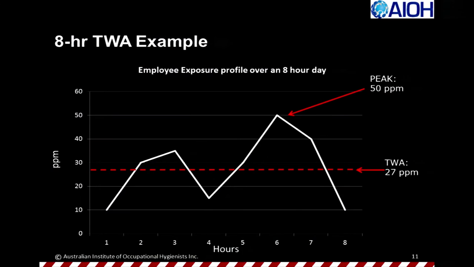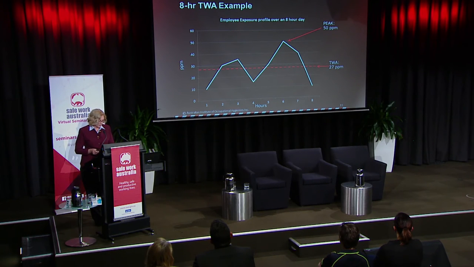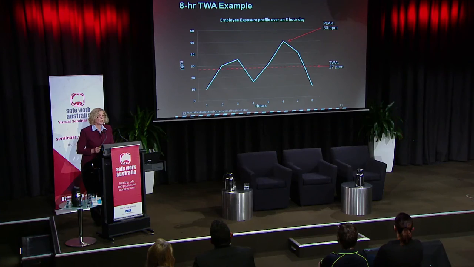So here is an example of what a worker's exposure looks like over a typical 8-hour day. The airborne concentration of this chemical substance usually varies throughout their shift due to various factors such as intermittent or various work tasks and the quantity of chemical used throughout the day. This graph shows the variability of those airborne exposures that a worker can experience over the whole 8-hour day for a specific chemical. In this instance, the worker's exposure averaged over the whole day is the time-weighted average of 27 parts per million. But the highest peak can be seen, which is the exposure measured over a specific task, and that was measured at 50 parts per million. Now, these measured values can then be compared against the relevant exposure standard for that specific chemical.